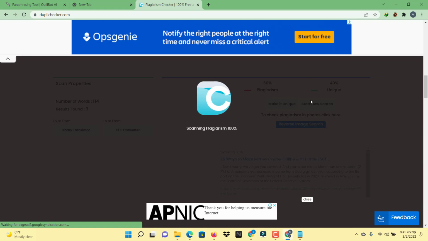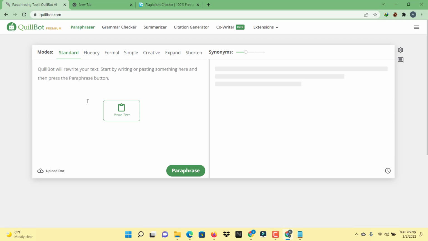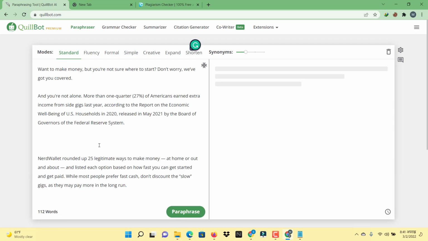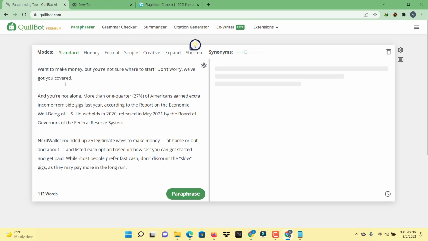So 100 percent has been shown unique, but we have copied it all, as you have already seen. So now we are going to paraphrase it from here, and one thing we are going to make sure of is to change it to less accurate or more accurate. With fewer changes it will be more accurate, so I prefer this, but as this is premium, we can use anything.